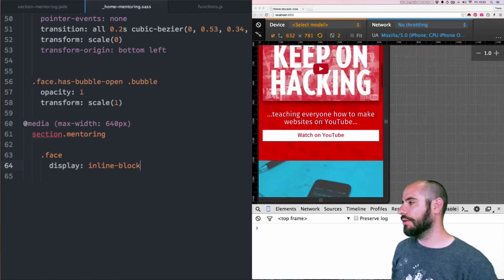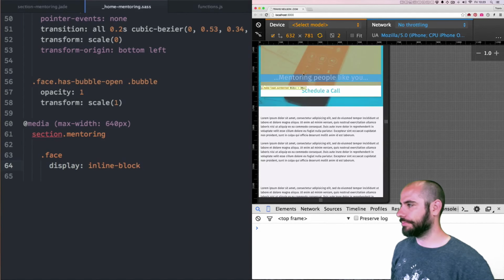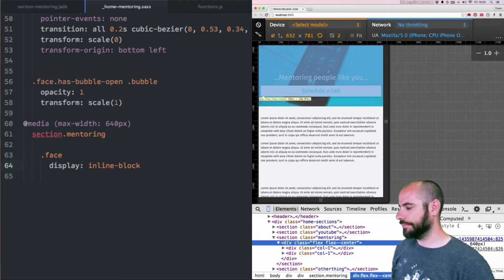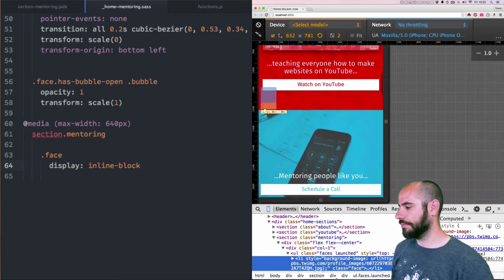Inline block. Where did they go? Seriously, where did they go? They're just way up there.